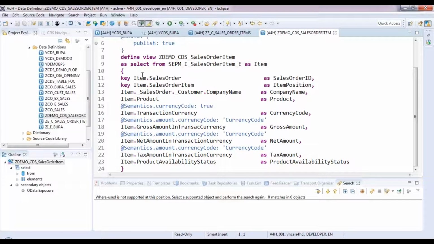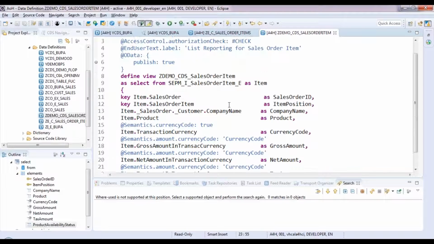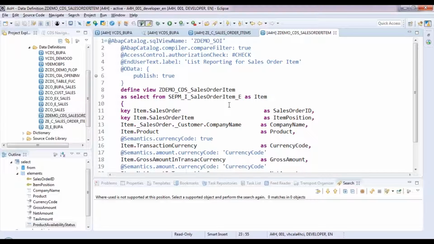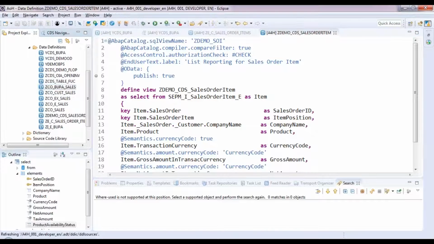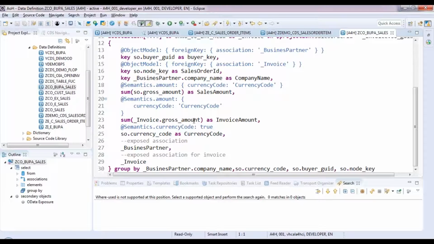Yeah, this could be a good candidate. Now you see here we have company name, product information, currency code, gross amount, net amount, tax amount. All these fields have been selected from our database table, but I am more interested in the one which we created yesterday. So let me check that one. I guess this one.